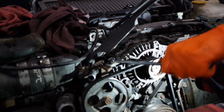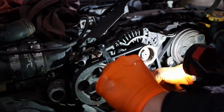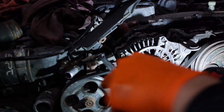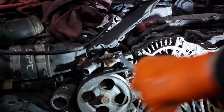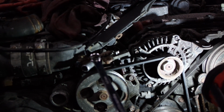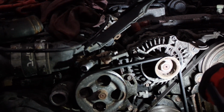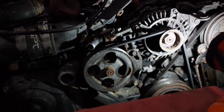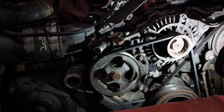This doesn't look good. Because I'm moving the top, but the bottom is not turning. That means it's gonna snap. I have a very good feeling it's gonna snap. Well, if that's the case, we can improvise. I know I'm gonna snap that, so I'm not gonna force it.